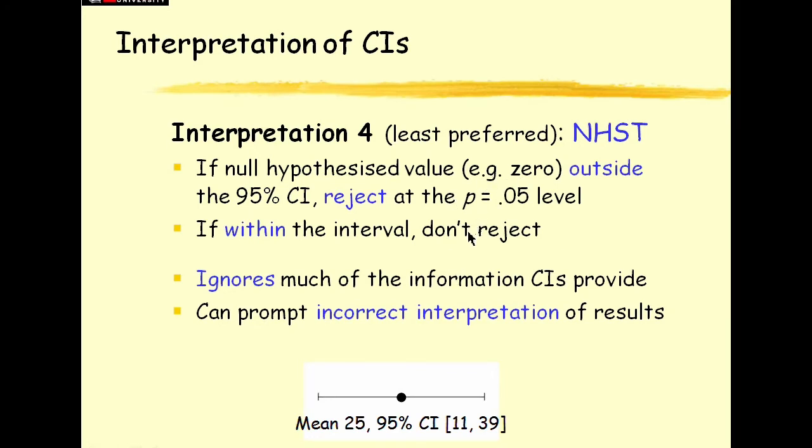Now p, the probability, the p-value, a very tricky concept. I can define it, p is the probability that, if the null hypothesis is true, we would get our observed result or more extreme. That didn't help at all, did it?